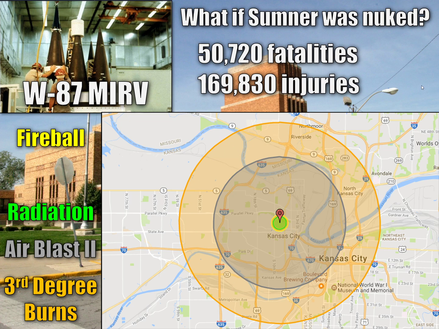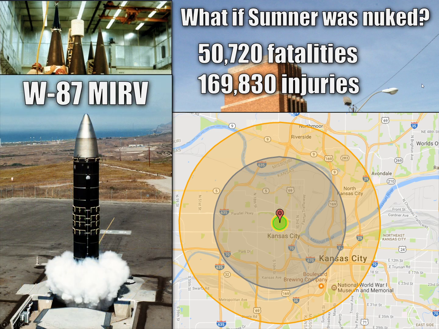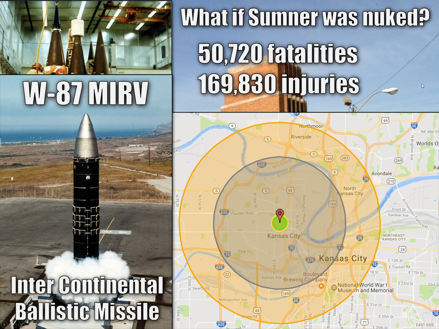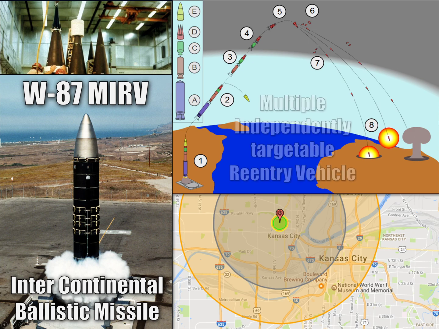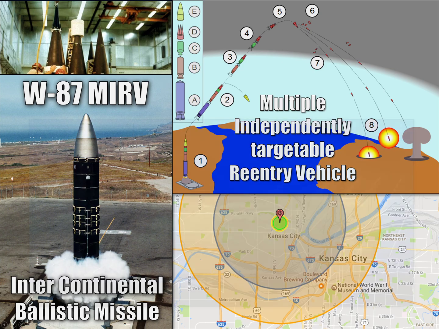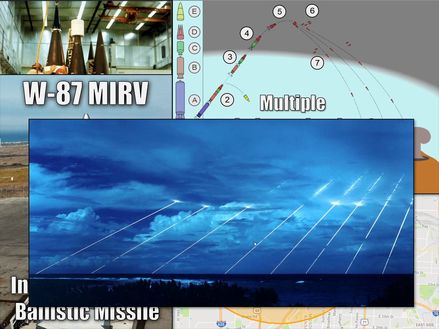You load up a whole bunch of them onto an ICBM, you launch it up into space. It's called an intercontinental ballistic missile. It's ICBM. You launch it into space. This thing goes up into the atmosphere, breaks apart into the independently targetable warheads, comes down and rains this destruction across the city. So this is called a MIRV, M-I-R-V, multiple independently targetable reentry vehicles. So your rocket goes up into space, breaks apart, and then each of these warheads rains down on a different target. This is what it looks like if it were coming down.